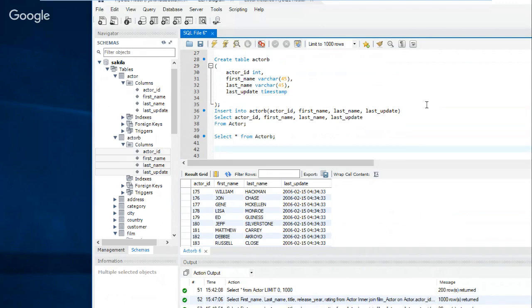So I'm going to update actor B. Let's just go up to the top. So it's Penelope Guinness still. So I'm going to set last name equals, let's just spell her name a little bit differently.